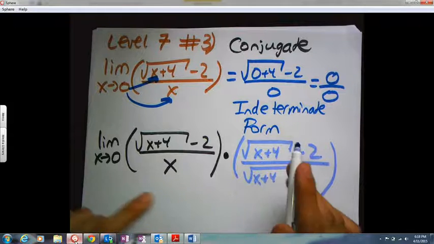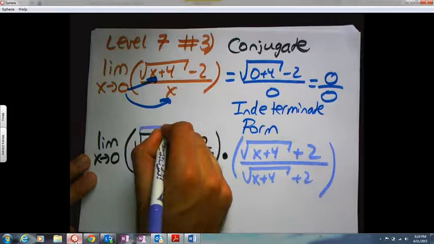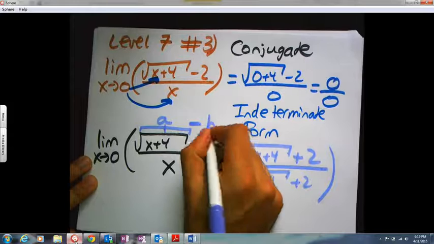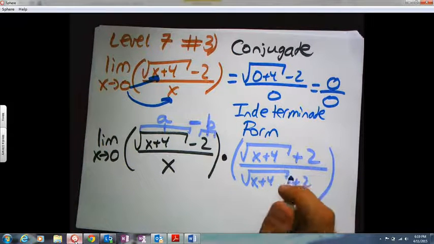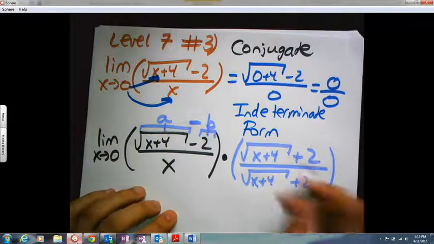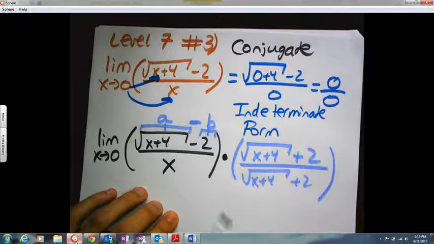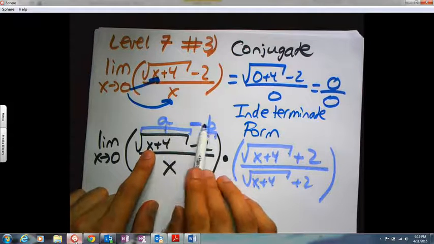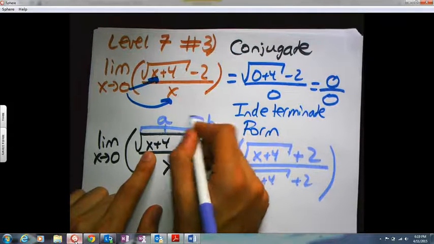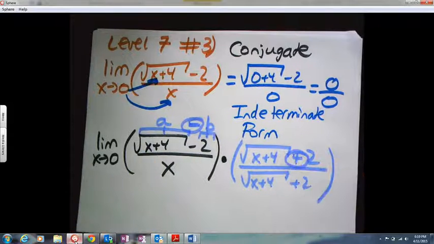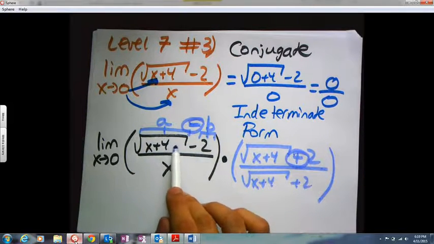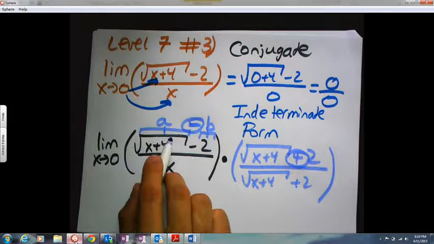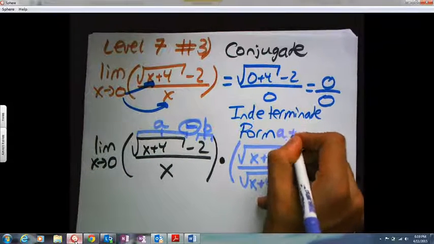Because I started here, this was a minus, here's the minus, this is b. So a minus b, you always want to multiply by a plus b. This is the conjugate. The conjugate says the conjugate of a minus b is a plus b. So it switches this from minus to plus. How did I pick whether to multiply by the conjugate of this or this? The square root is up here, and if I do a minus b times a plus b, then I will get rid of the square root.